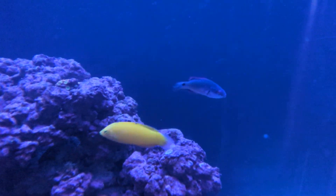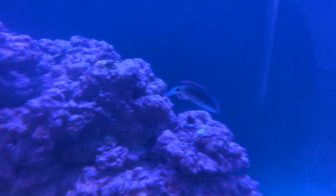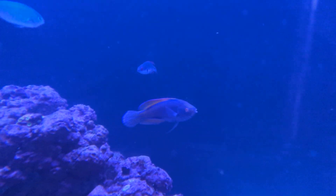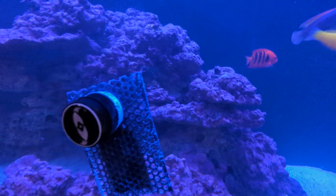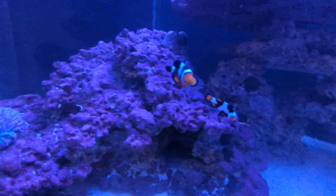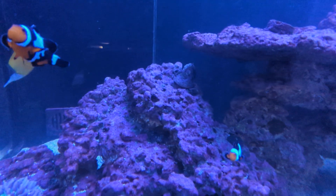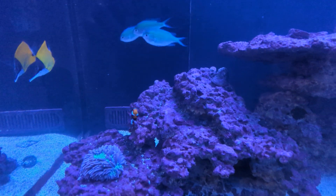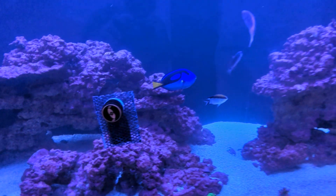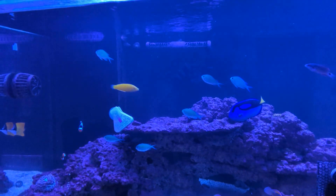We've got this one which I think Hayley called a majestic wrasse. She'll know. He's really cool — we're so happy with him. He's a beautiful little fish and he's been stoked in this tank. A lot of these fish go into this tank and it's like, whoa, we got room, which is nice. Because they come from the ocean and go into tiny tanks. Although it's funny with clownfish — you can chuck a clownfish into a massive tank and they just hang around one sort of foot cube. But it's good to see them all when they have enough room to swim — you almost see natural behaviors, which is pretty cool considering it's an aquarium at my house.